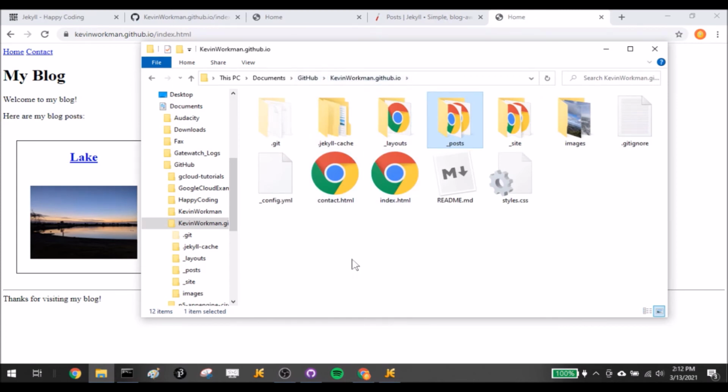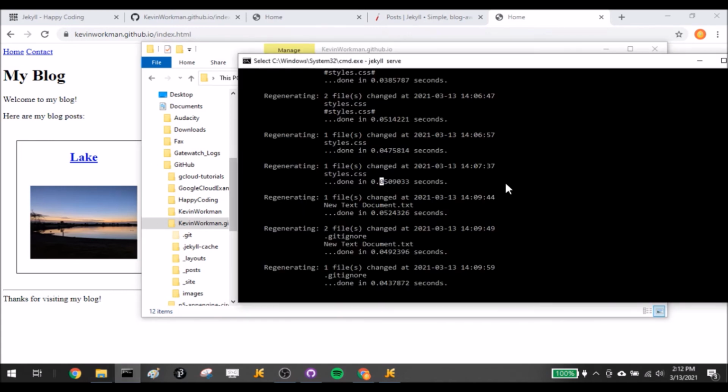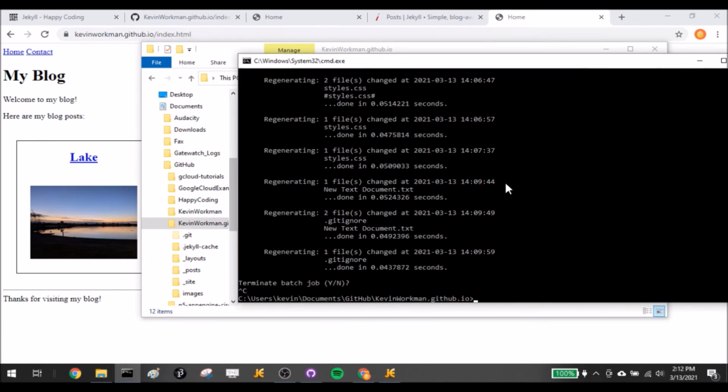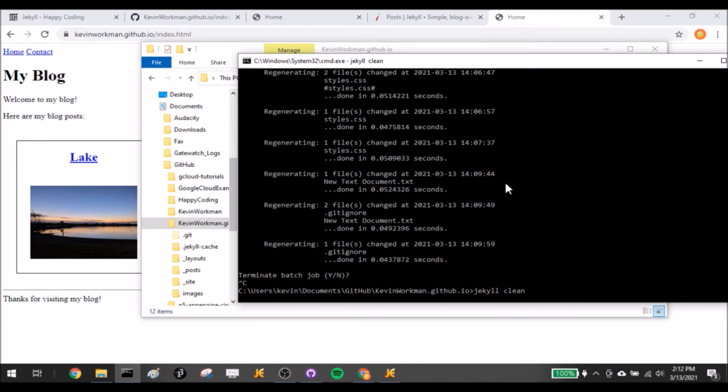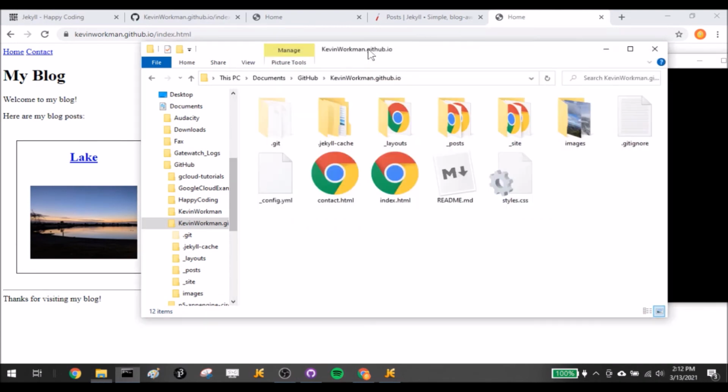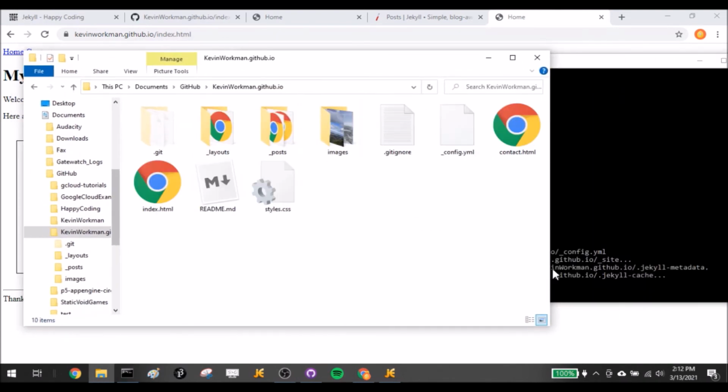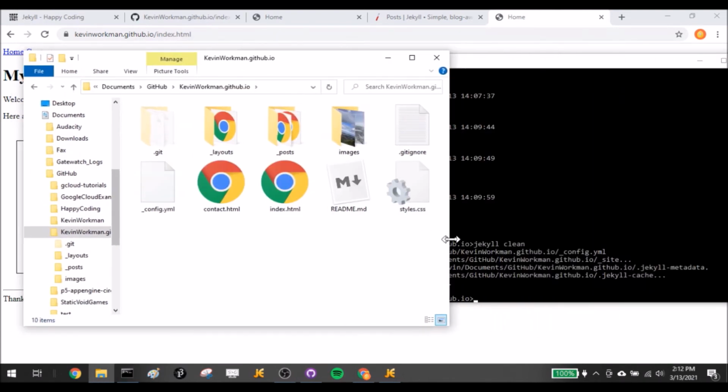my top level directory, and let me maybe do a couple things. Let me kill my server real quick. Let me do Jekyll clean. Jekyll clean is just a command that puts everything back to its original state, like before the server was run. And so it deletes some of those magic files that Jekyll had added. And so now everything in here is a file that I added, except for this git thing, which is something that git added.